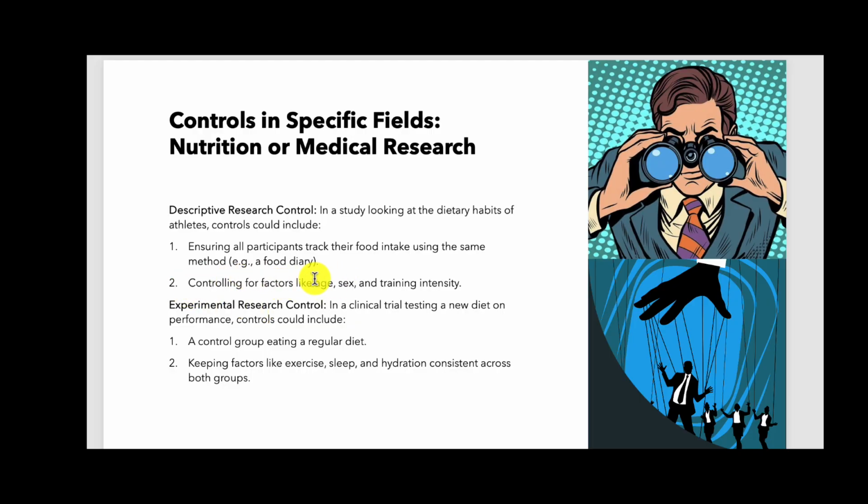We can control factors like age and sex and training intensity if we're looking at exercise. And we're looking at diet. We can make sure that we have women over the age of 40 who have all had children, and we're putting them on a diet and exercise intervention. The observational component would be, we're going to look at the trends that we see in women over 40 that have all had children. Maybe we want to even isolate that even more and say we're going to look at premenopausal. Then we have a homogeneous group. We've controlled for it. And then we can run our experimental procedures on that group.